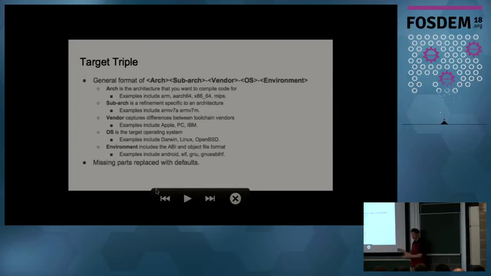So that would be something like ARM, MIPS, that type of thing. Subarch is mostly an ARM thing. I think there's one other architecture that has a subarch. But this is where you do things like ARMv7-M or Cortex-M0, ARMv7-A, Cortex-A, and Cortex-A15, that type of thing. So typically you don't have subarch. If you miss any of these out, you'll get a default option, which may or may not be what you want.